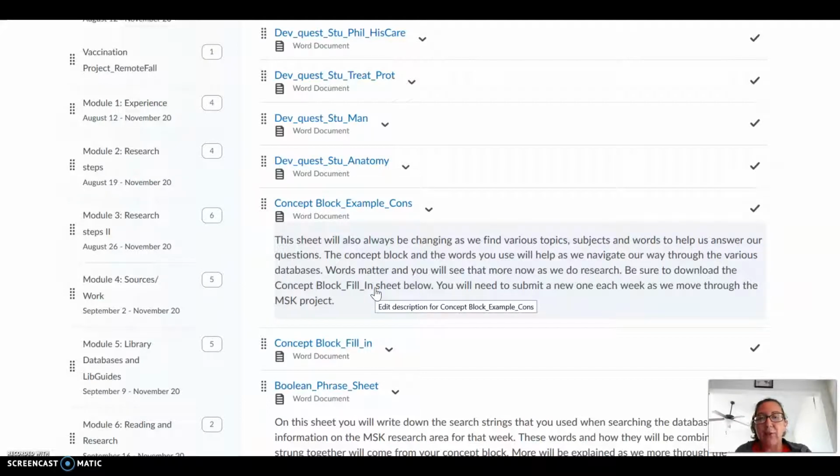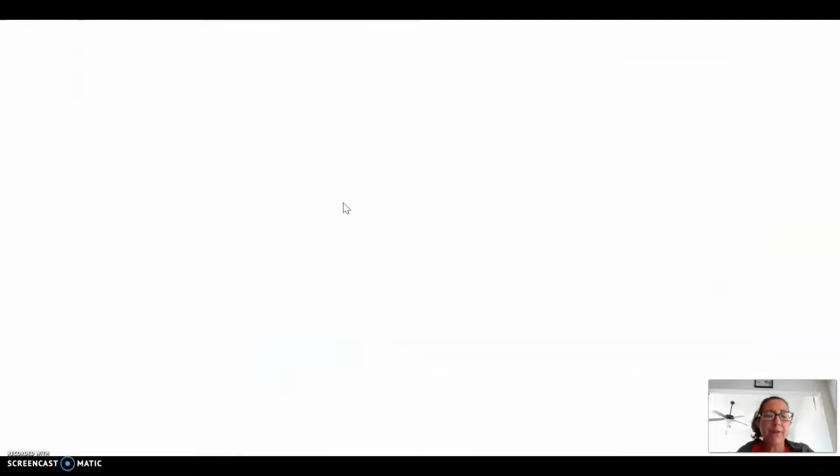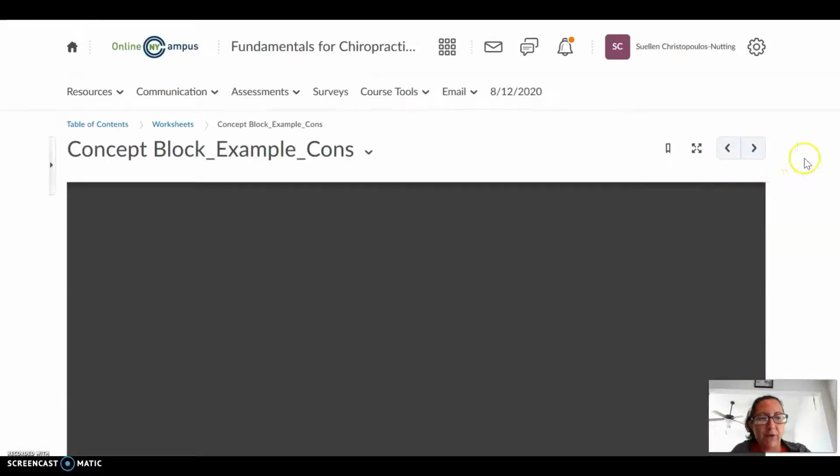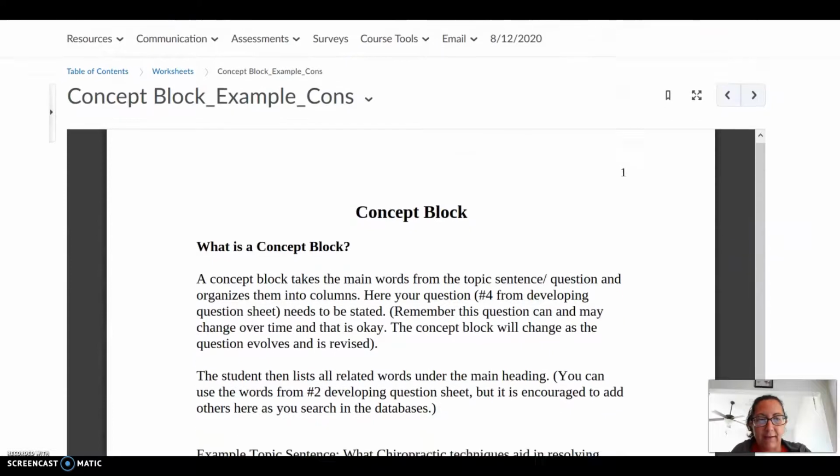So again, you have to think of how do you describe something, how maybe a medical doctor describes something, how an editor would describe it, how a librarian for the subject headings, how they describe it. So that's really what the concept block is about. So let me show it to you. So the first one, I give you an example for the conservative care. So you can get an understanding as to what this is.